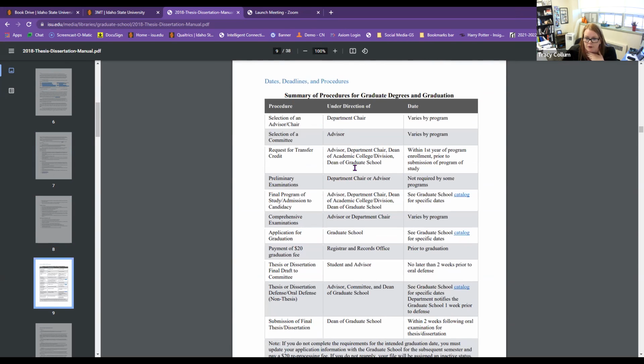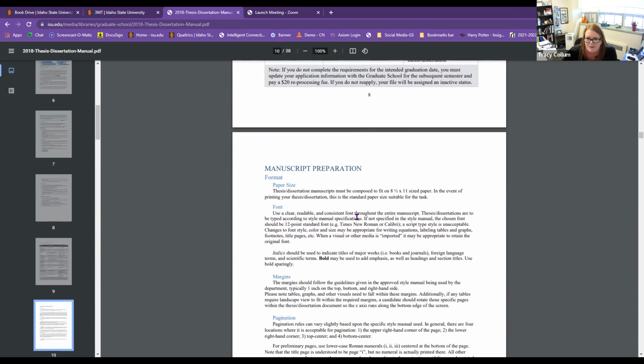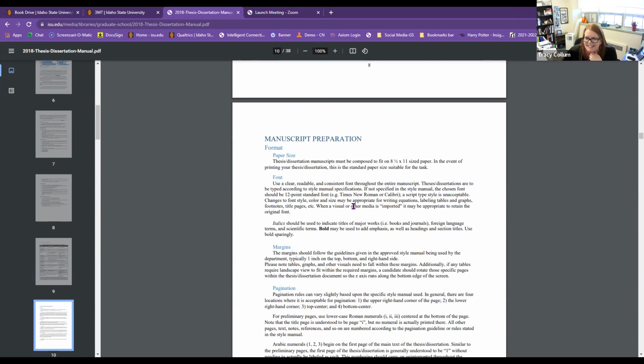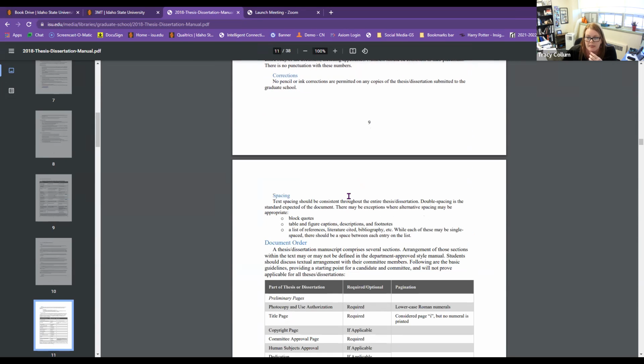There are the summary of procedures here. It's very similar to the dates and deadlines Catherine went over, but we have it in our manual as well, just to help keep everything going, because we know sometimes you're looking in one place and you get stuck on one thing. But this manual is a great piece to start with even now. If you are starting the work on your dissertation, looking at these now to get your margins in line, your paginations in line, your font, even setting up your automated table of contents, having everything ready.